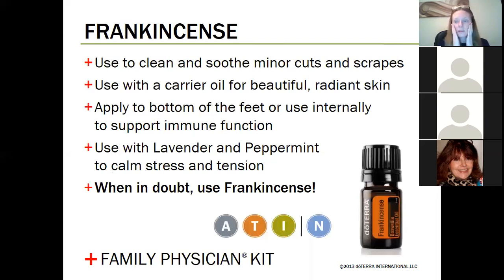It's been used for centuries. The ancient Egyptians used it as part of their skincare regime. So it's a very beautifying oil. So if you have dull or dry skin, or oily skin, or lots of wrinkles that you want to try and make your skin look a little bit more clear, or reduce lines and wrinkles, then frankincense is something that you can just apply directly to your skin, and that will really help with that.